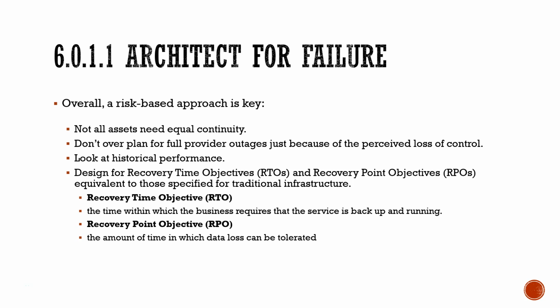Not all the assets in the cloud need equal continuity. Over planning is going to detract from the critical components that must be up and running. So don't overplan. Look at historical performance, and there are some metrics that you can use. They are defined here: the recovery time objective and the recovery point objective. Those are very similar to what we did in the traditional infrastructure, lost man hours and lost workstation hours and things of that nature.